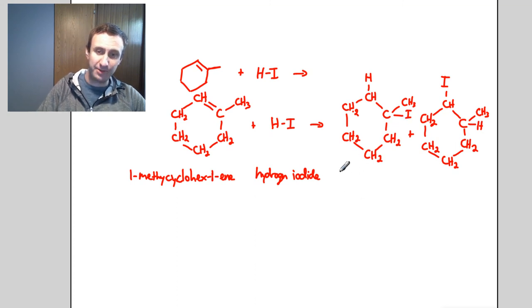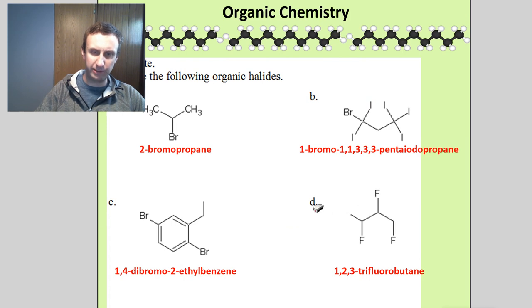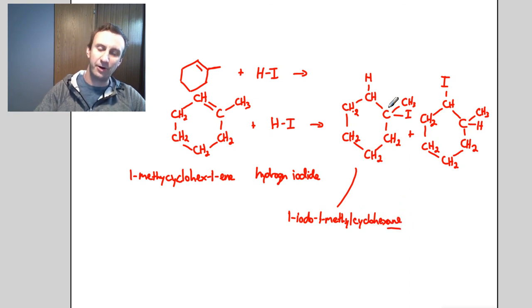I comes before M in the alphabet. So for this particular structure, I'm going to draw a line over here to not be smushed. 1-methyl, 1-iodo. No, I is before M. Oh, yuck. I is before M. My bad. Alphabet. Yeah, that's the hardest part of this, is remembering your alphabet. 1-iodo, 1-methylcyclohexane. Notice that it's now ane because I have all single bonds here. And this would be the first carbon, right? Because it's the only thing I have anything on. So this has to be carbon number 1.